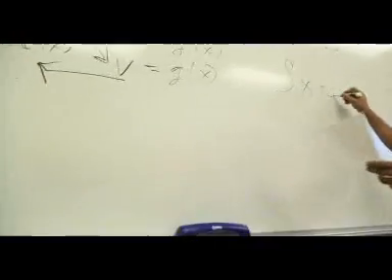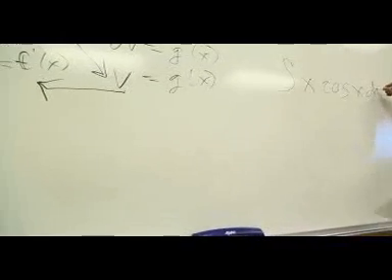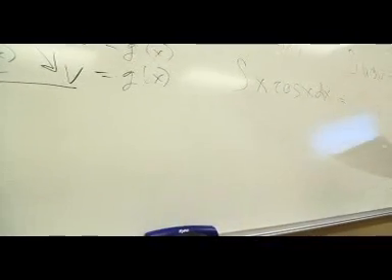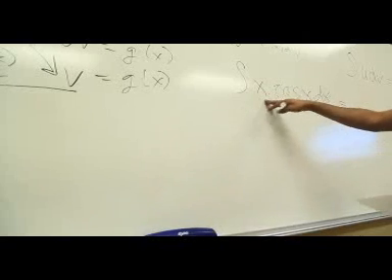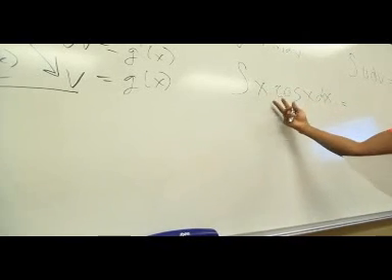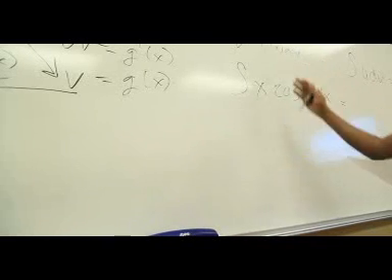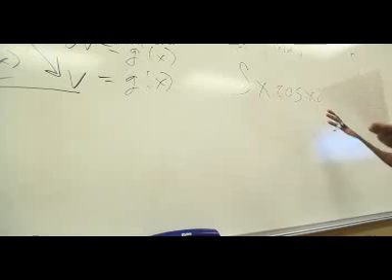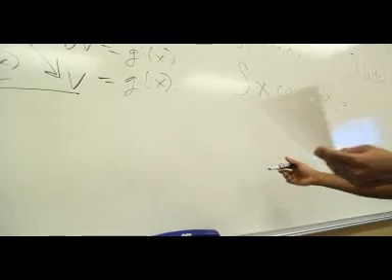Now we're going to apply this right here. We have the integral of x cosine x dx. We know when to use this because we have two functions multiplied by each other. Neither one of them has an exponent or anything. So when we have two functions multiplied by each other, we have to use one of them as our u.